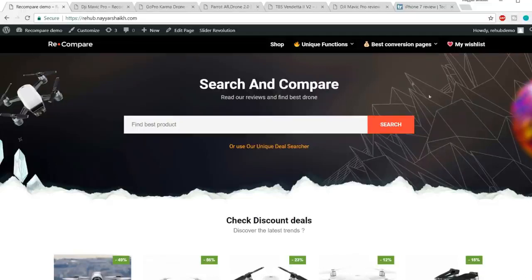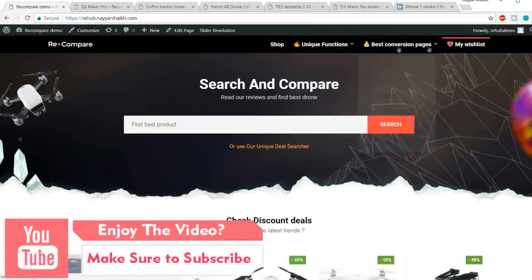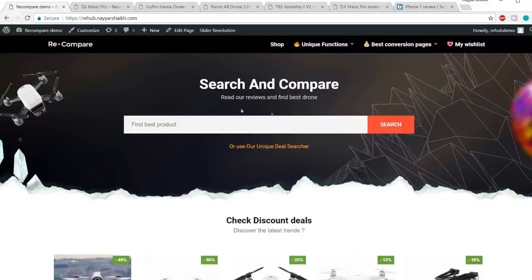As you can see over here, this is the demo website which we'll be creating in this video. This is the home page. This is the top panel. At the top we have our logo over here. Then we have our navigation bar, and as you can see, we have beautiful icons in the navigation bar, and we have our menus. Then after that we have our first section. As you can see, this is the first section.